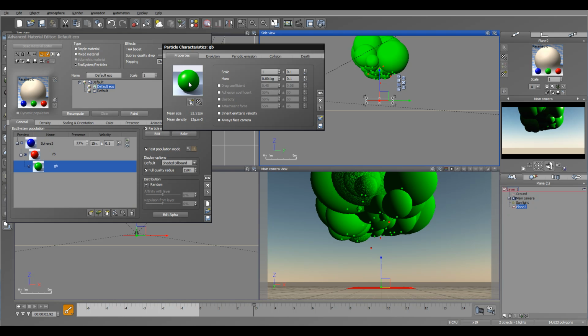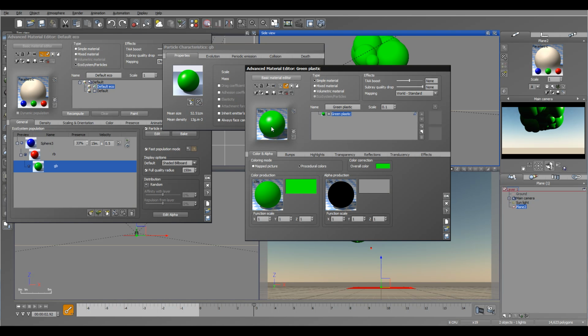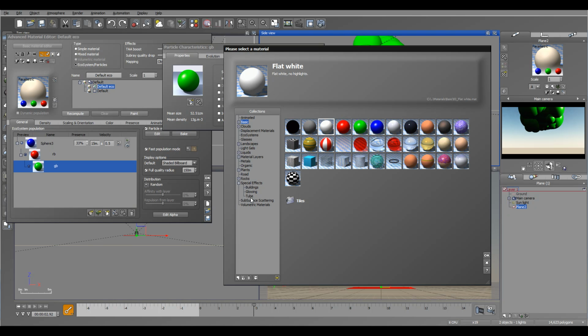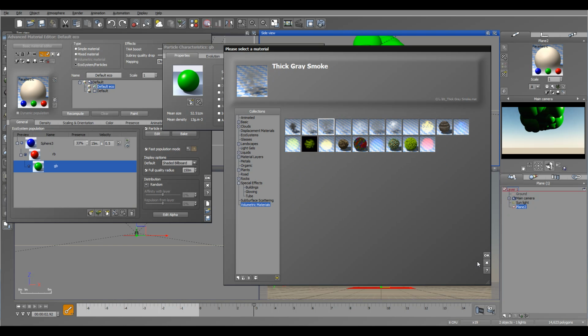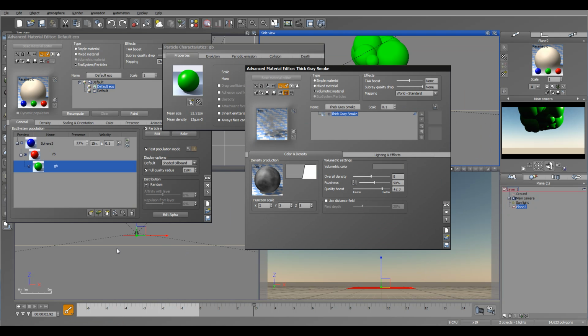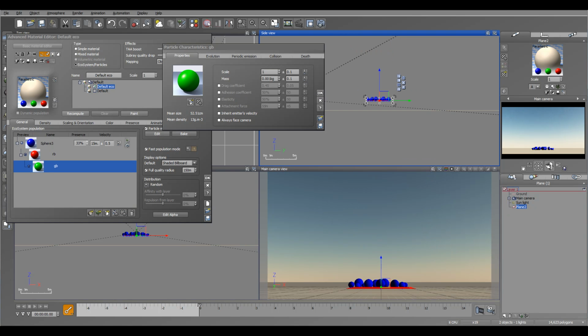The particles, if you want, you can go inside and of course modify materials, preload, and go select the gray smoke as an example. I don't want animated. Let's click OK. Let's take a second until it's rendered. Okay, let's go here, and you can see with the replacement, and here comes a fog-like explosion. So you can preview right here in this window what is happening. So you can see how much fun you can have with particles and how they're related to each other.